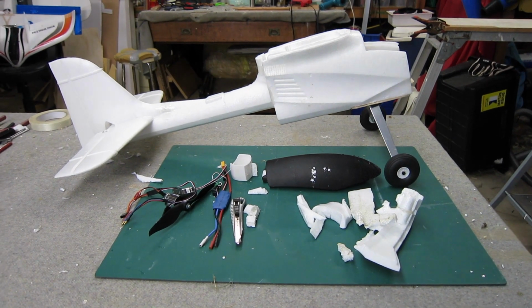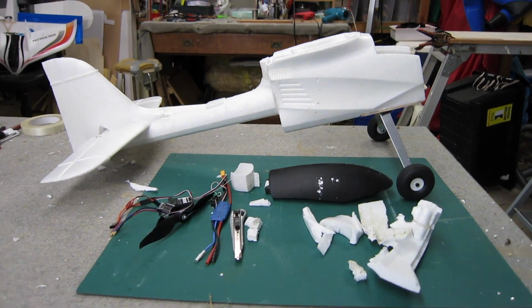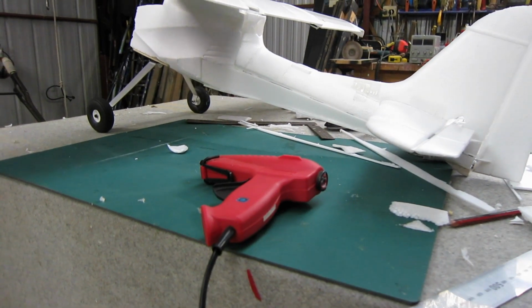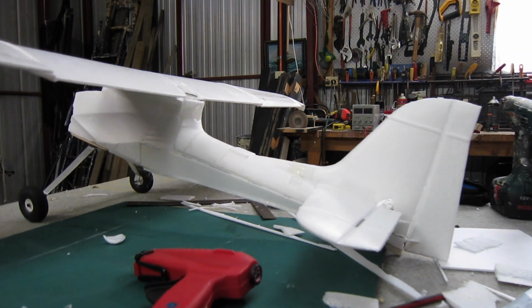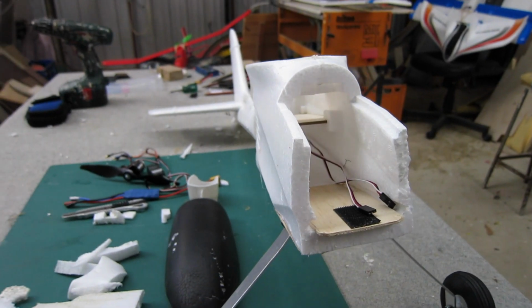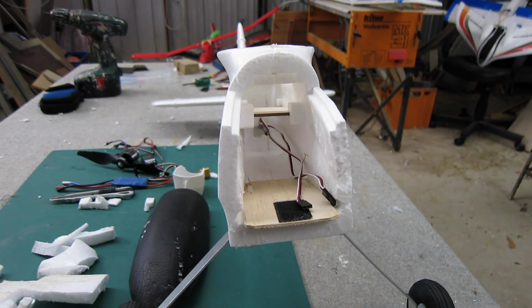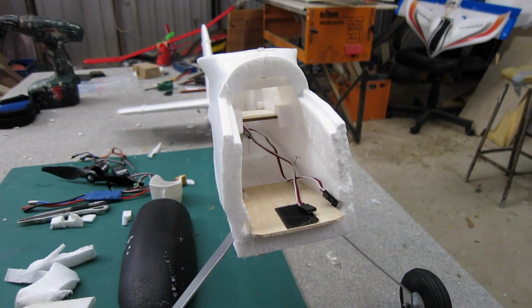First I chopped off the tail boom and lifted it up 50mm and glued it back on. Then I boxed in that gap underneath with 3mm Depron, and I'll tape that over to neaten it up after a little while. Then I chopped off the nose and put a little bit more strengthening in for the landing gear. I moved the landing gear forward a bit too so that it wouldn't nose over as much as it was.